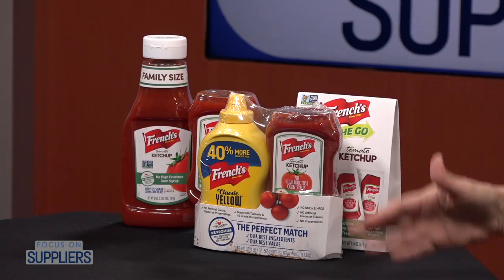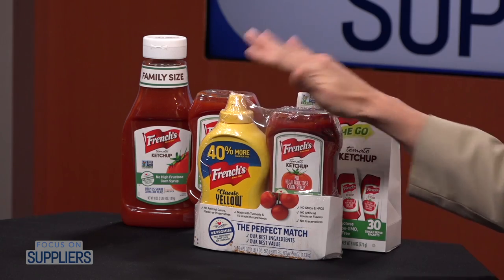Your team probably got excited — we can add this, layer this, do more. Where did you put the line and say it's just ketchup and mustard? Keep it mass. The more things you add, the more niche you make it. Don't get selfish from a brand perspective and try to use that pack to do something that isn't right for the shopper or customer. Stay focused on the shopper, stay focused on the customer — in this case, Walmart — and it should be a success. Keep it simple.